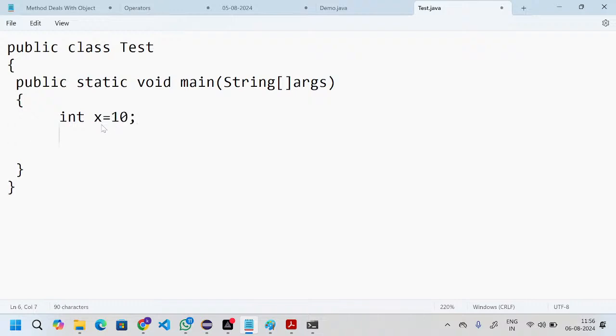Now I am mentioning x plus plus. Then System.out.println, I am trying to print the value of x.